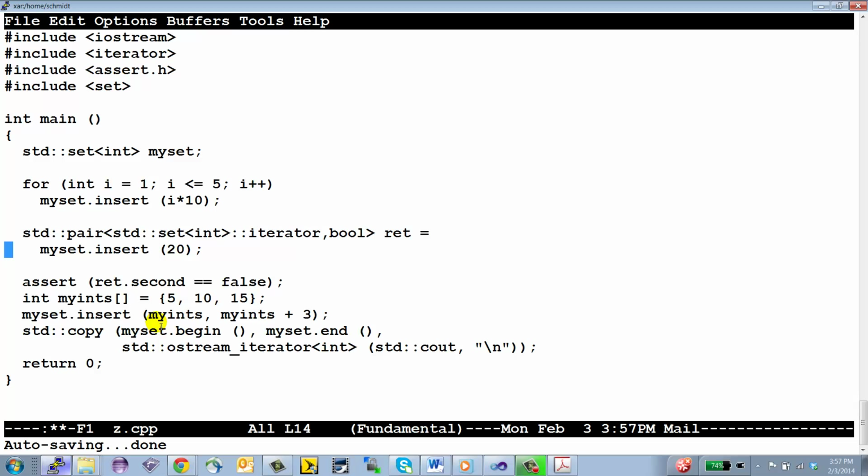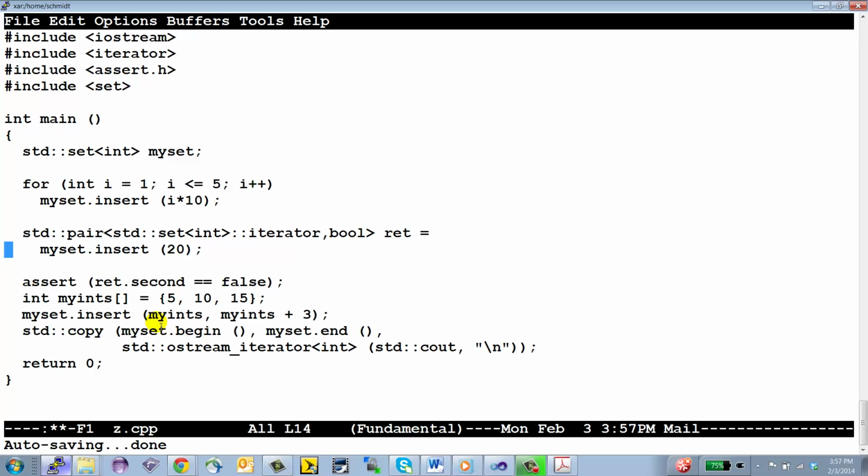If the item was not there, then the second field is set to true because it did indeed insert it, and you get back an iterator to where it was inserted in the red-black tree. If it was already there, as it is in this case, it gives back a false because it didn't insert it, and it gives you back an iterator to where it was. So no matter what, you get back an iterator to where it was, and then you can figure out if it was there or not.